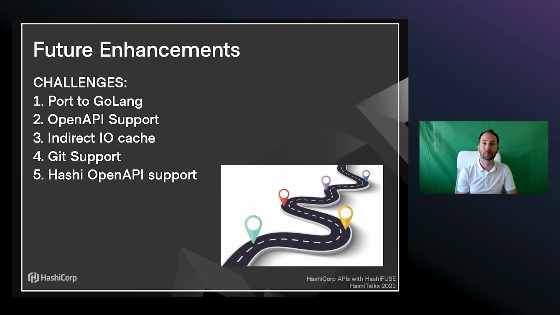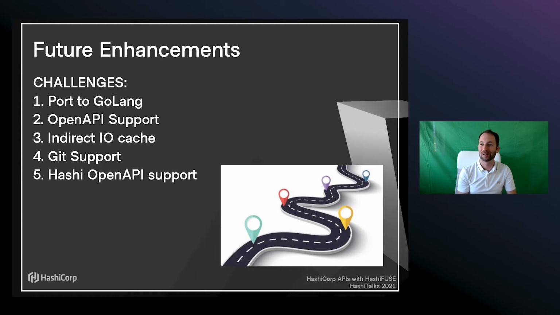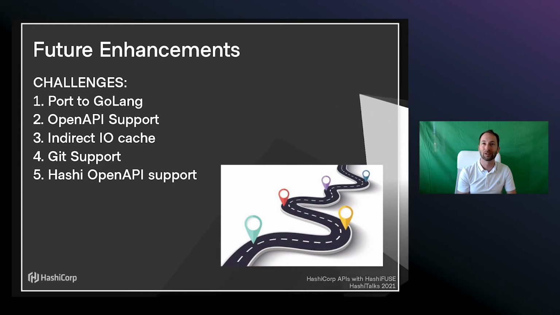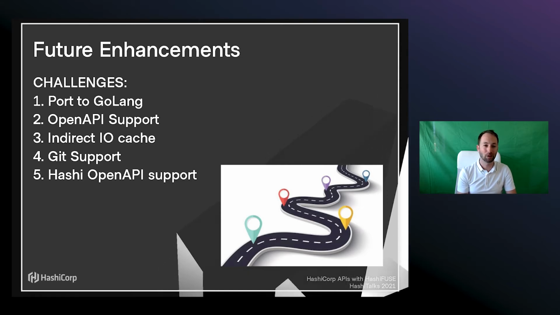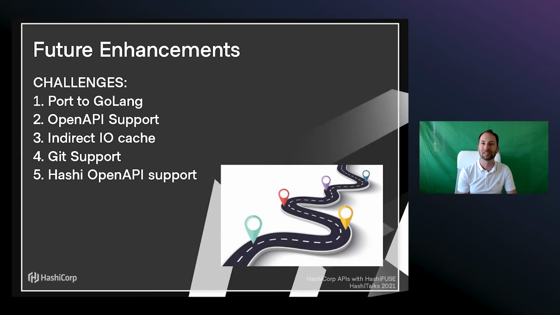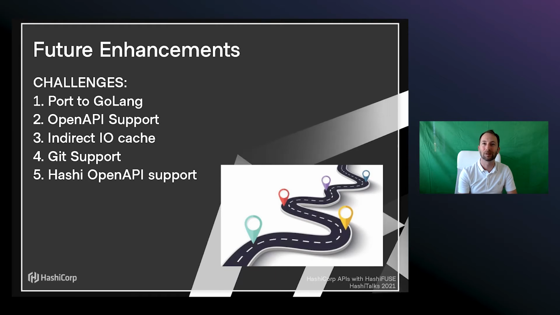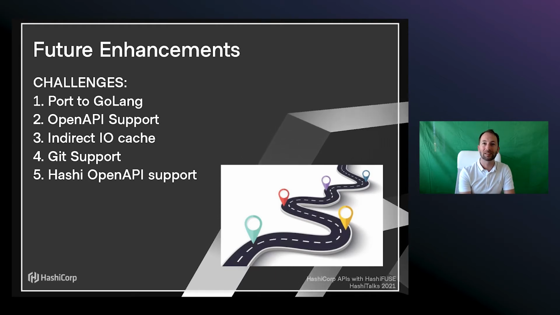Okay, future enhancements. Again, I would love to port it to Go. Again, I'm not a full-time coder anymore, so I've started to do a little bit. One of the engineers at HashiCorp actually did a really great job porting an early version of the Vault client to Go. And it actually works pretty well. If there's more interest in that, I'm happy to work with the community and devote some more time to it. In the meantime, I just experiment a little bit more with the OpenAPI support. So that's my target now.